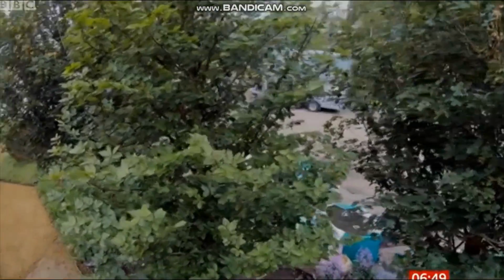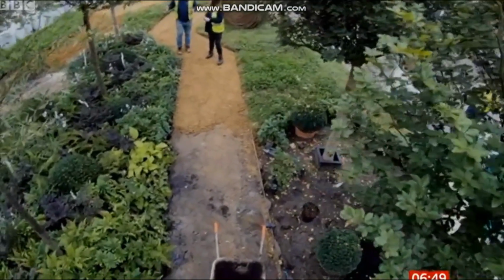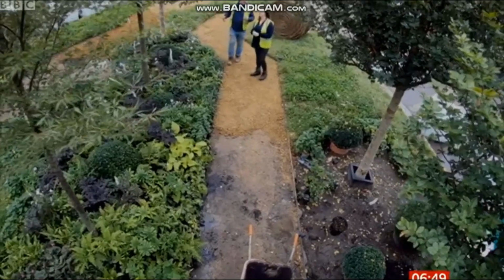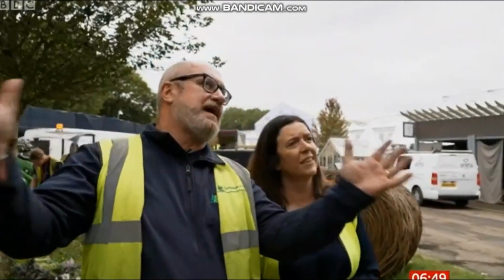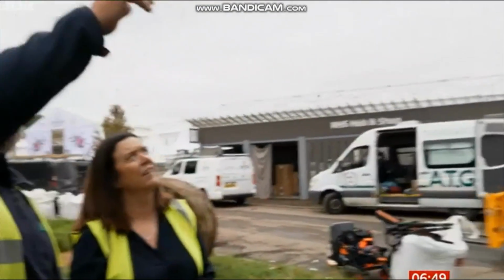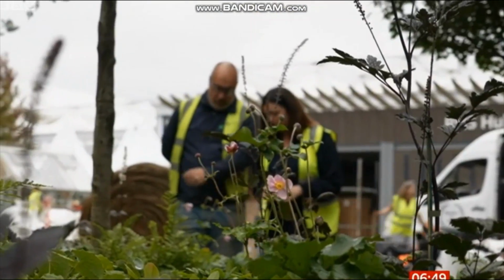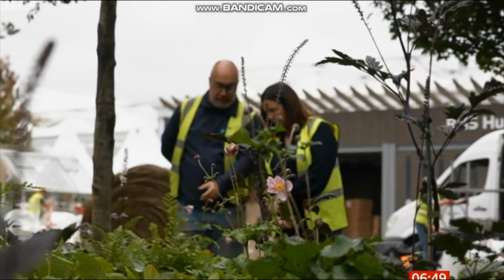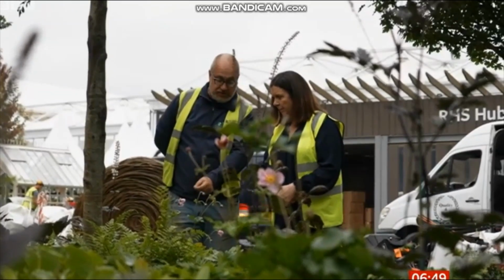Here, it's all about the trees. David Dodd has designed the Queen's Green Canopy Garden to celebrate next year's Platinum Jubilee. We've got a field maple here, and the field maple just gives the most spectacular yellow colour. And you can see up there, it's already starting to turn now. It sits on the largest plot at Chelsea. 21 trees have been planted with grassland, hay bales and a wildflower meadow.